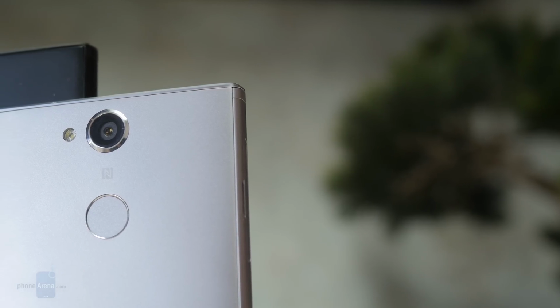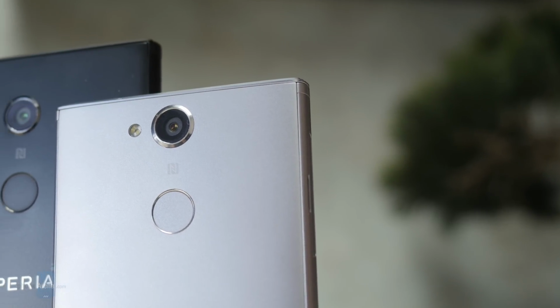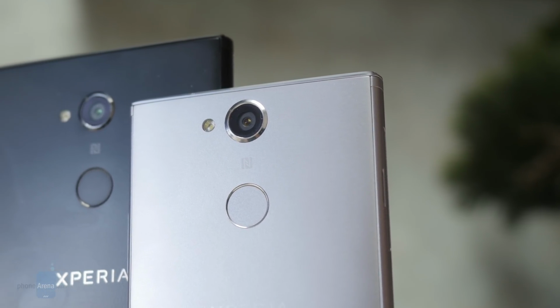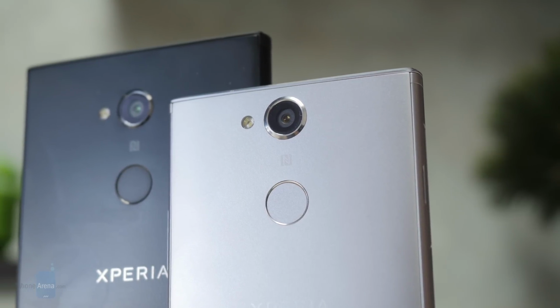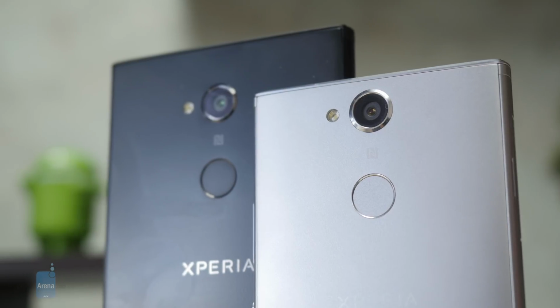Sony makes most of the camera sensors for phones and DSLRs, but its own phones are usually not the most advanced camera phones out there. We don't know why that is, but let's see how the XA2 series do with the camera.